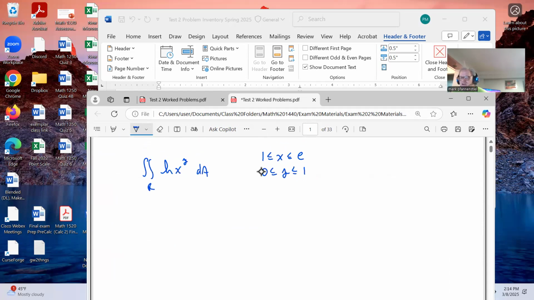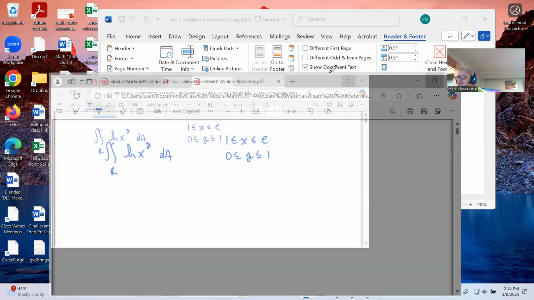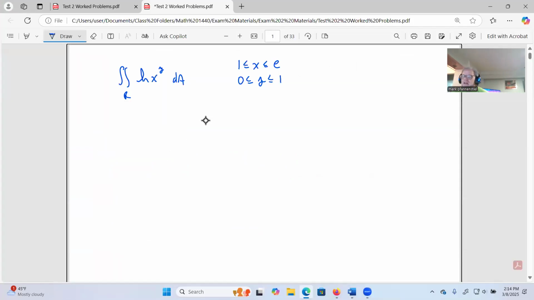So the first part of this problem is that there is a logarithmic function, there's a logarithmic identity here, a property that lets you say, well, if we have a log of x to the y, we can do this. We could say this is y times the log of x, and then we have our dA. Okay, and again, x goes between 1 and e, and y goes between 0 and 1.